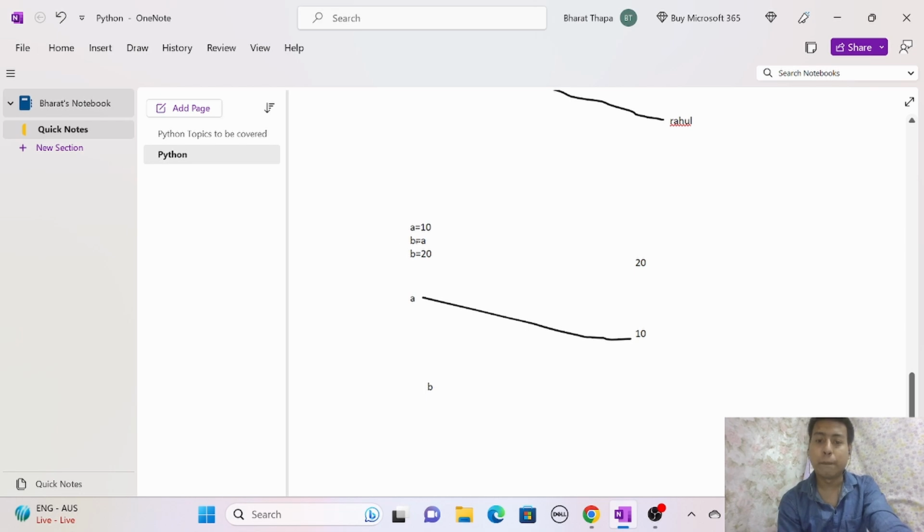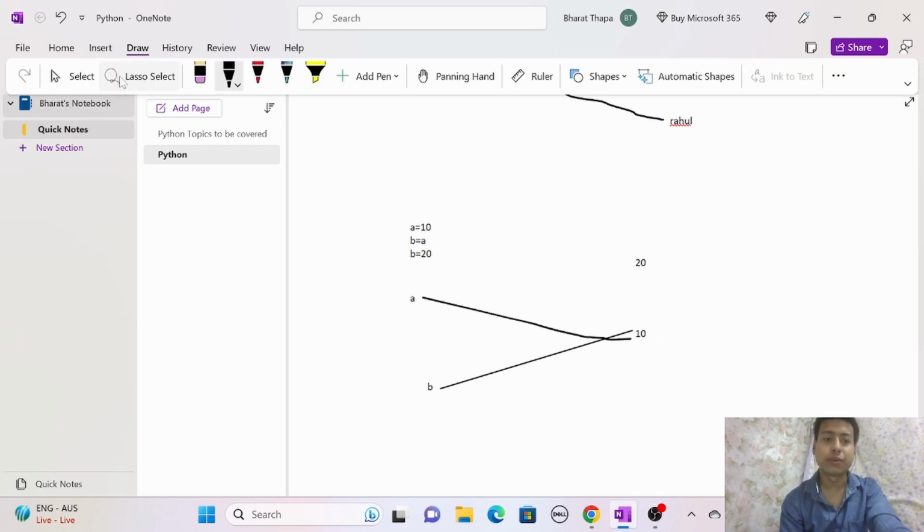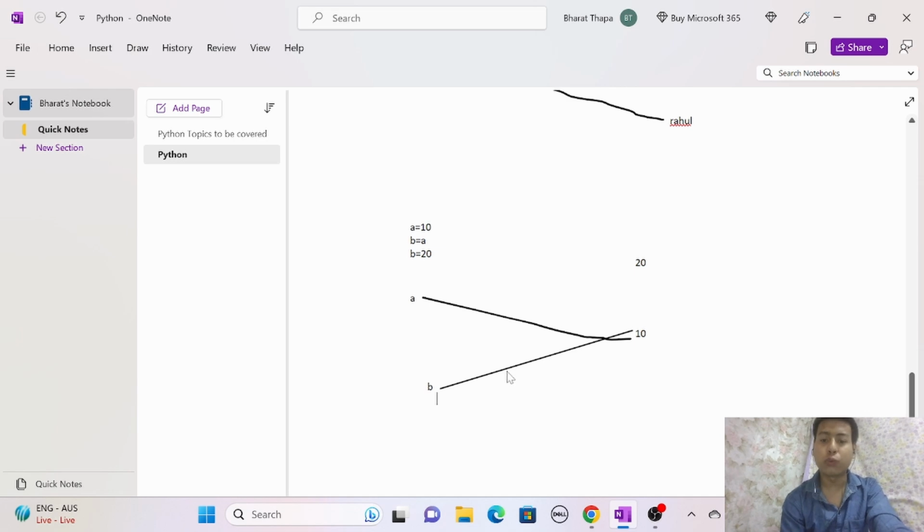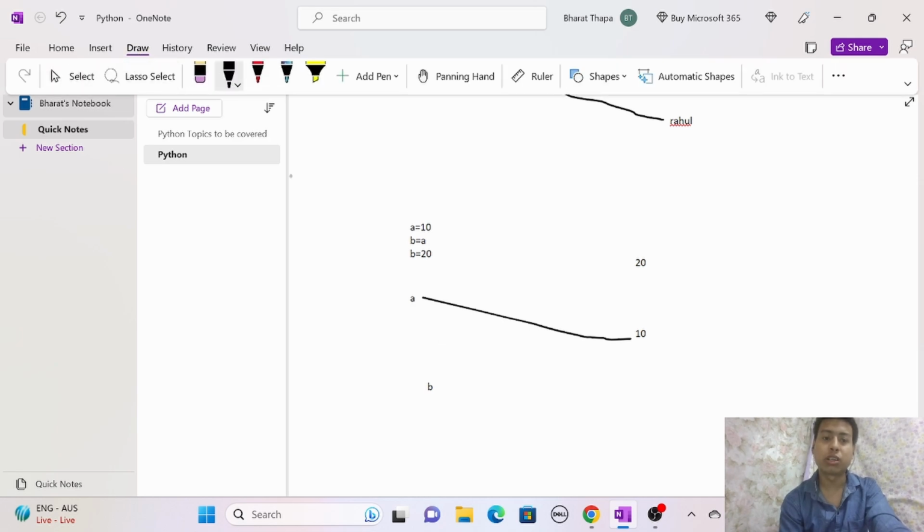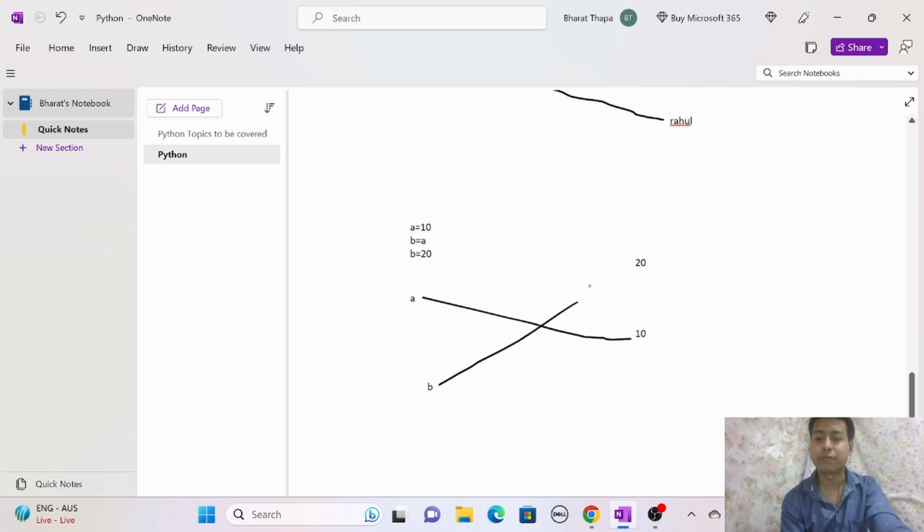Right? B will be pointing to A. But now I said I don't want this to point here. I want this to point to 20. Now it will point to 20. Right?